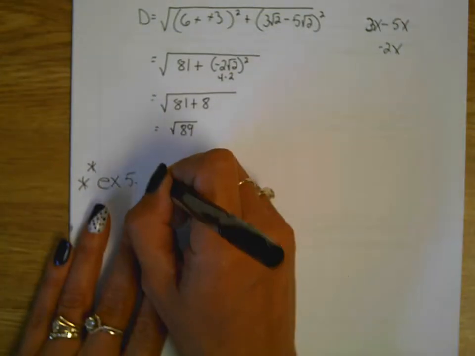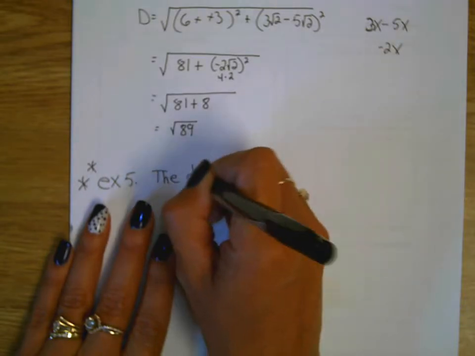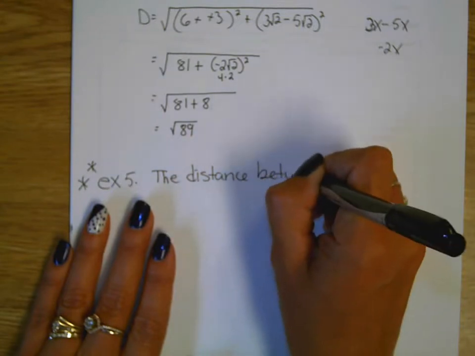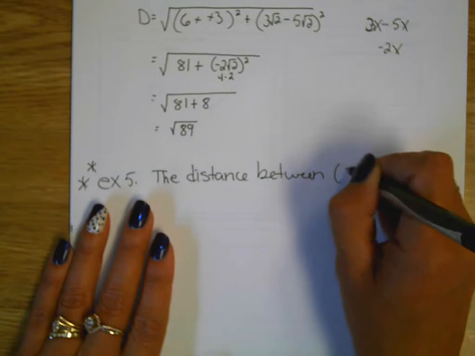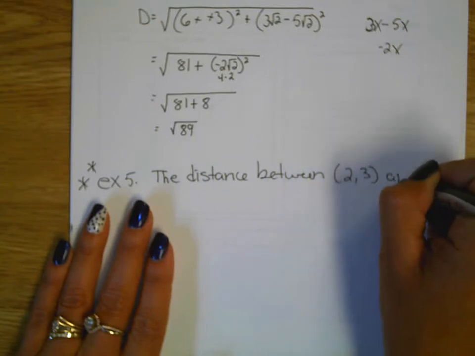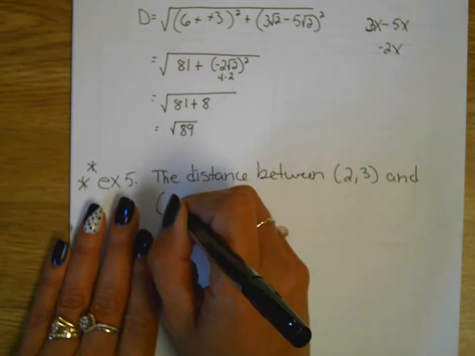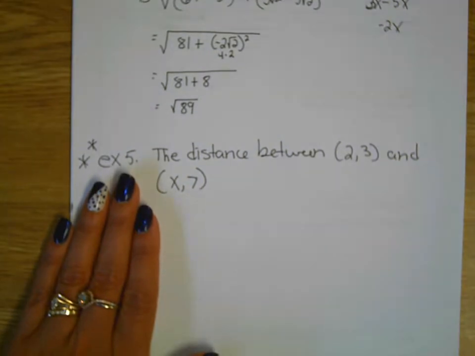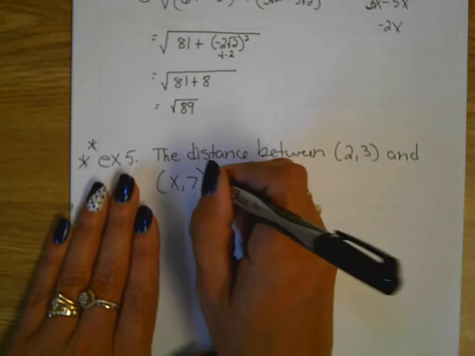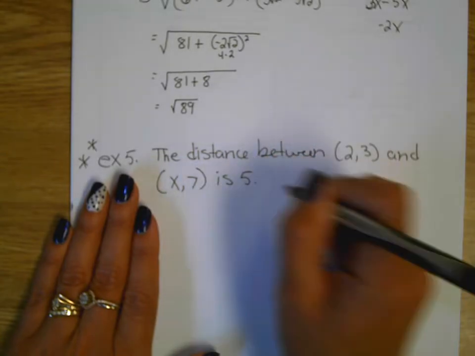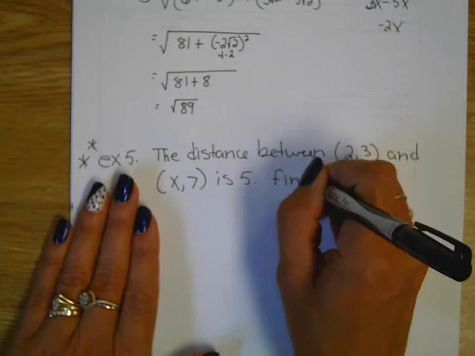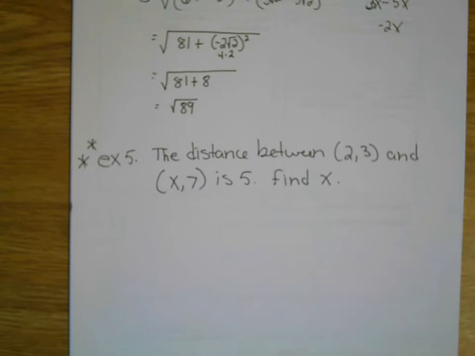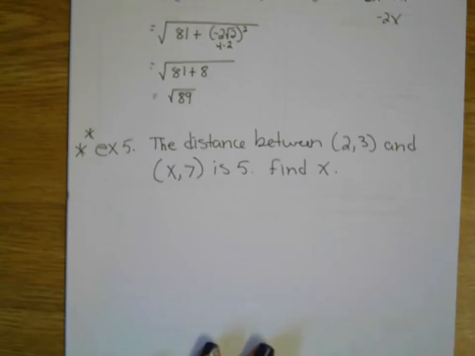But I am going to give you the distance between 2 points. And one of the points is 2, 3. And the other point, all you know about it is that the y value is 7. You don't know what the x value is. But you do know that the distance between them is 5. Can you find or solve for x? Love this problem, but for some reason it's a butt kicker.